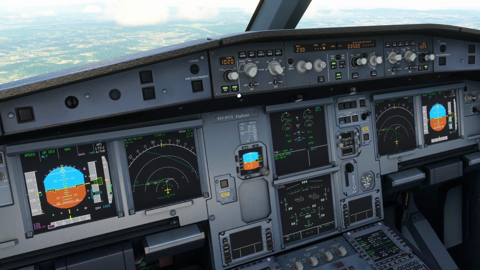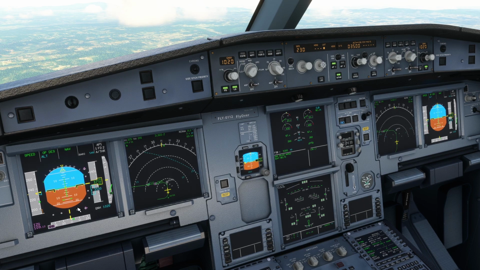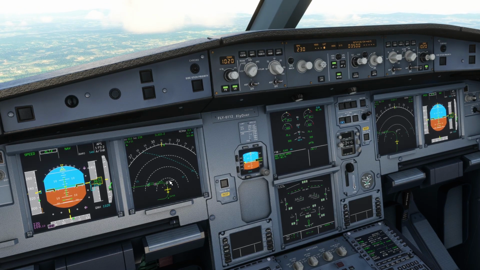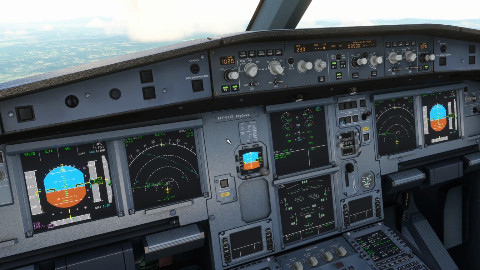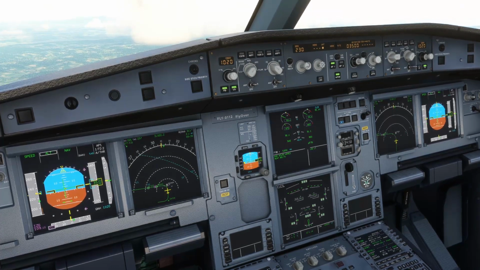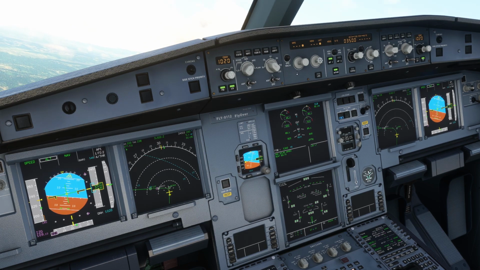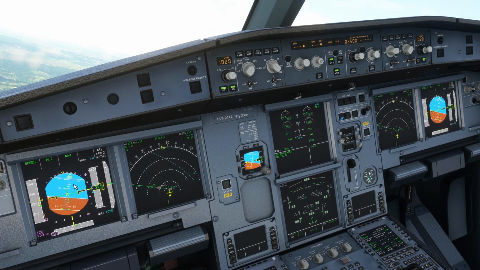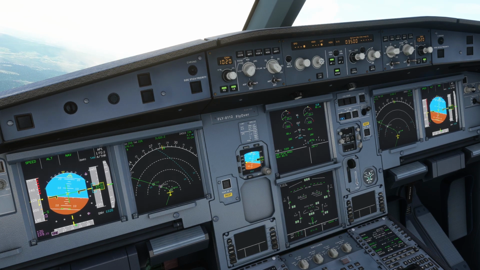Now we're gonna turn on our ILS. As you can see, it's already active and tuned. We have our glide slope and our localizer diamonds, but they are still not centered, because we are flying at a 90 degree angle to the localizer at this moment. So what I'm going to do is switch to managed speed, and the aircraft will start to slow down. And after we pass this green circle, we can actually deploy our first flaps.